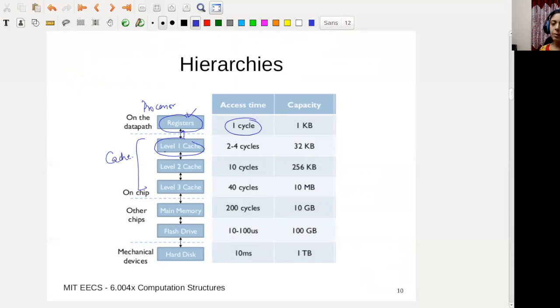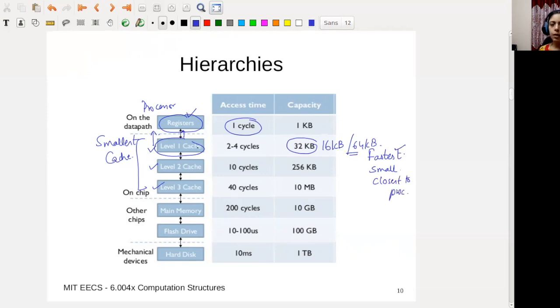Now there can be multiple levels of caches, called level 1, 2, 3. Level 1 is closest to the processor and it is also the smallest. Typical sizes are 32 KB, 16 kilobytes, 64 kilobytes, and so on. It is the closest to the processor, it's also the smallest, and it is also the fastest.